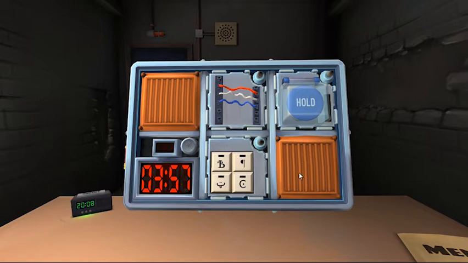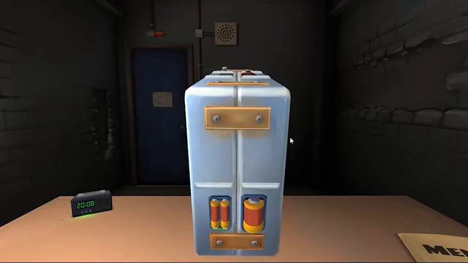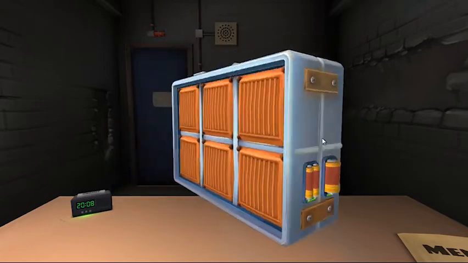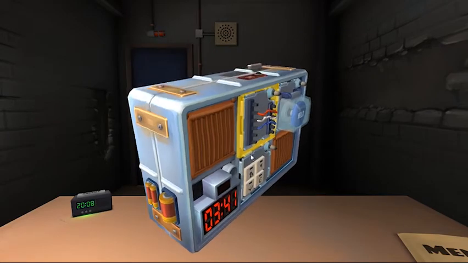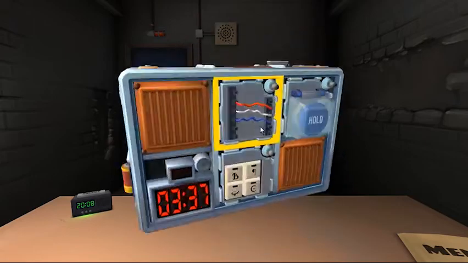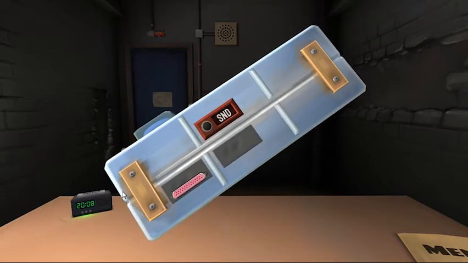How many batteries are on the bomb? There's two double A's and one D battery, and that's all. So there's three batteries in total. Yes. So is there an indicator on the side that has FRK on it? No. There's one that says SND.